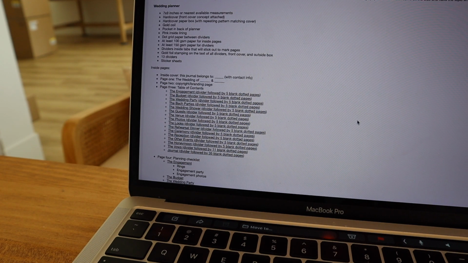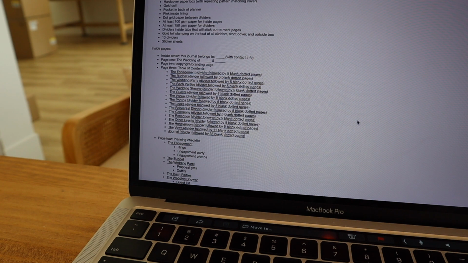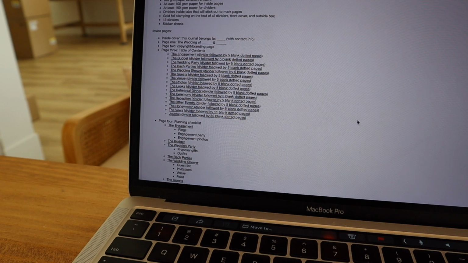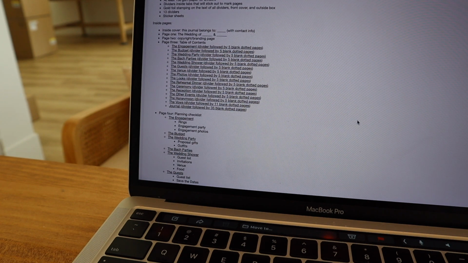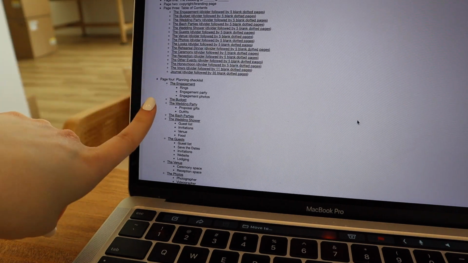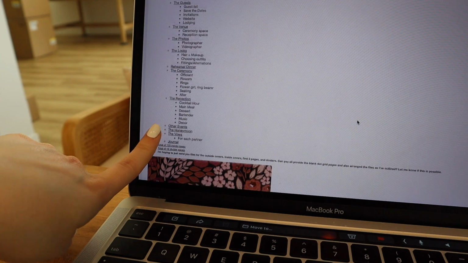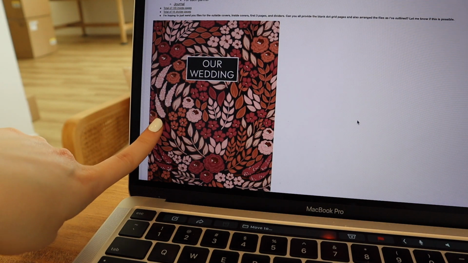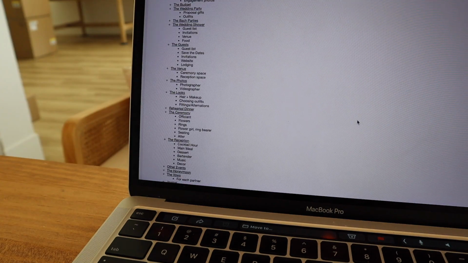The wedding planner all started out as an email that I sent way back in, gosh, over a year ago now, like December of 2021. And I had a bunch of ideas for it. I wanted it to be 7 by 9 inches, hardcover, gold coil, pocket in the back. And then I had laid out all of the tabs that I wanted, what the first few pages were gonna be. And I sent this all over to the manufacturer I wanted to work with, along with the file that I wanted to have on the front cover. So this is where it all started, but after I sent all of this in, I then got mock-ups, and after that I got a sample.